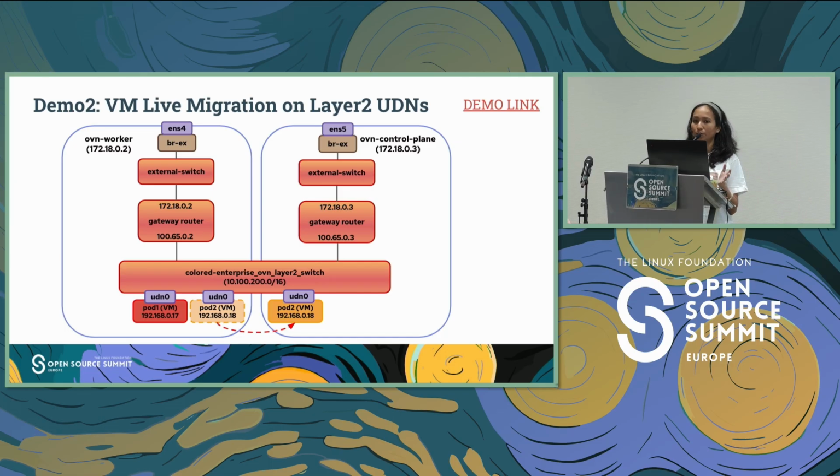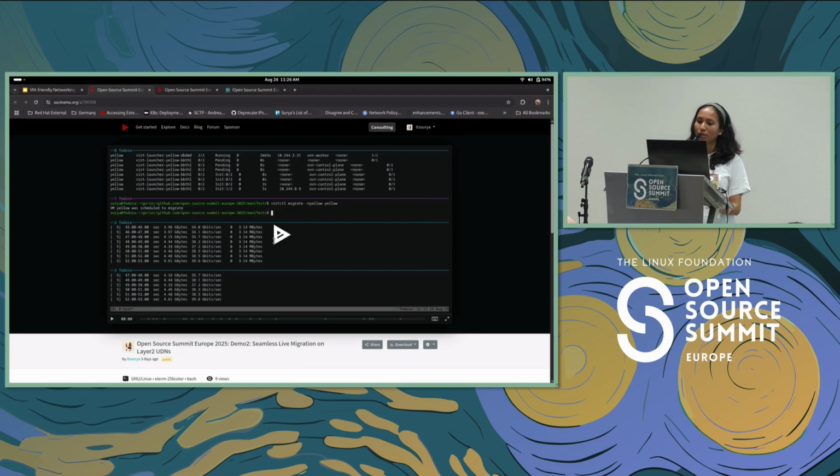And we will see that the IP stays persistent. The internal infrastructure of the network looks like this. It's a bunch of switches and routers. You have a flat switch spanning all the nodes in your cluster, which is actually the 192.168 subnet that I've used for the demo. And then you can see a gateway router, which is what is used for your egress and ingress traffic from your VMs. So let's look at how this demo plays out in a real picture.